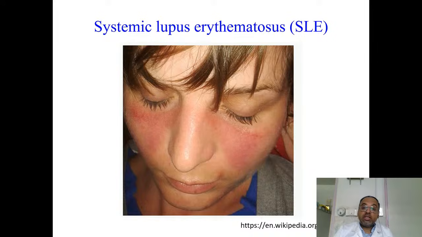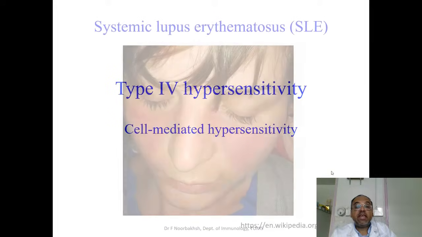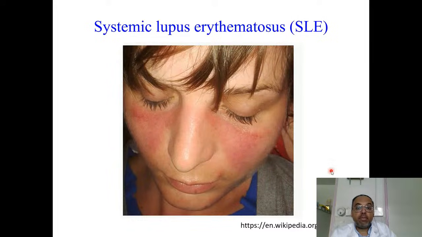One of the tissues that antigen antibody complexes in SLE get deposited to are kidneys. So we have what is called lupus nephritis. Sometimes they can be deposited in the skin, so you have a particular type of rash in the skin. Sometimes they can be deposited in other tissues. And in all of these cases, they can lead to inflammation. And because it can be everywhere in the body, it's called a systemic disease.